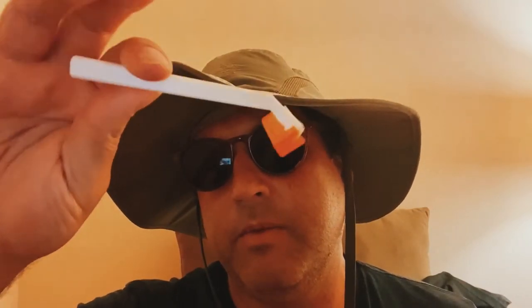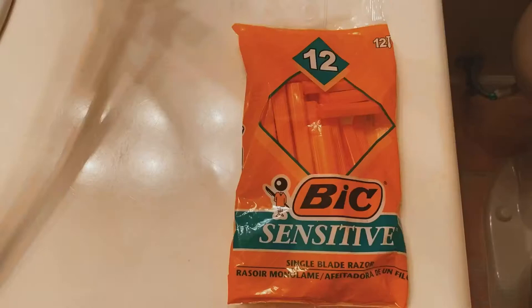But I think for a beginning shaver, going through your teenage years, you don't have tons of facial hair and you don't have a huge budget. The Bic disposable is a good beginning razor, and it doesn't put a big dent in your pocketbook. I used it, I was going through them a lot when I first moved into an apartment.